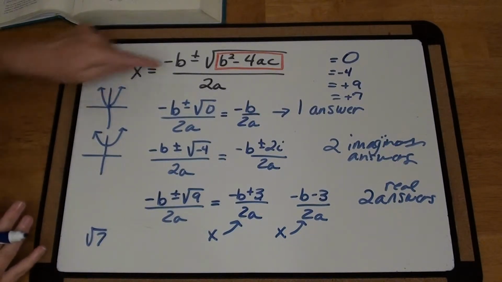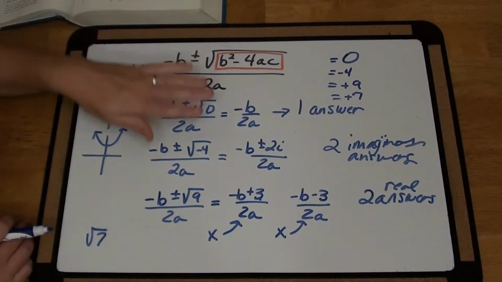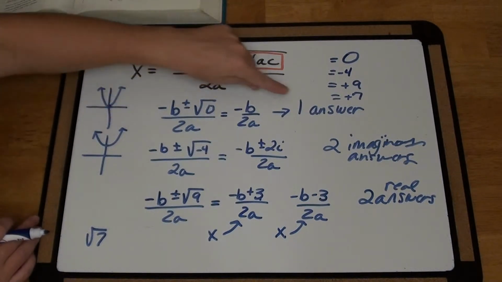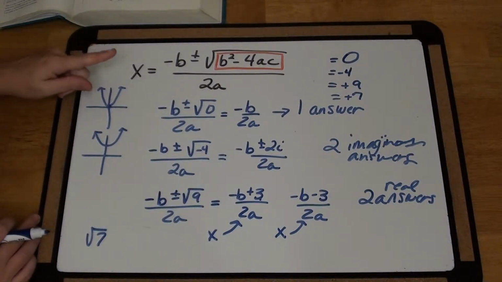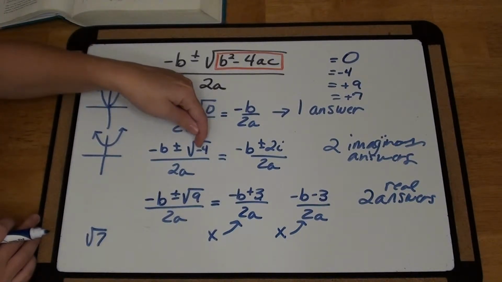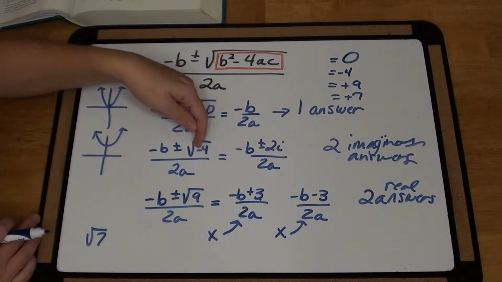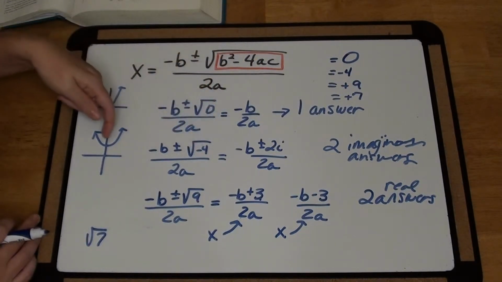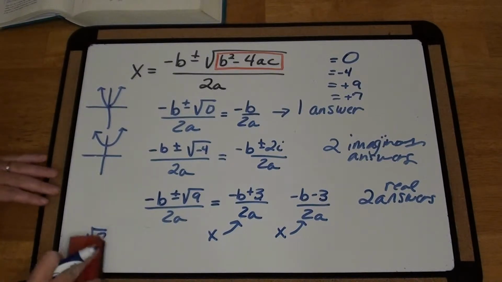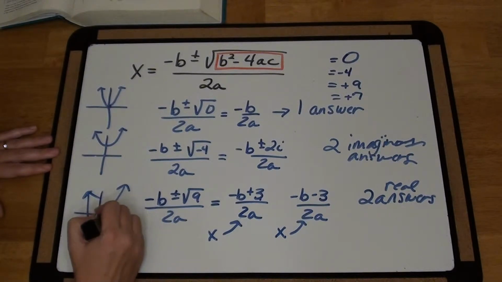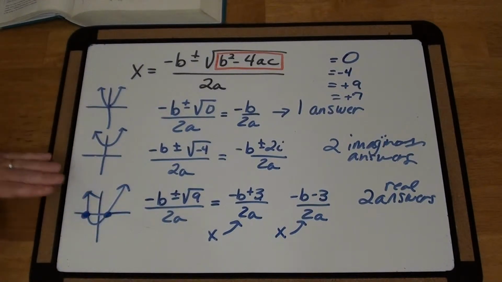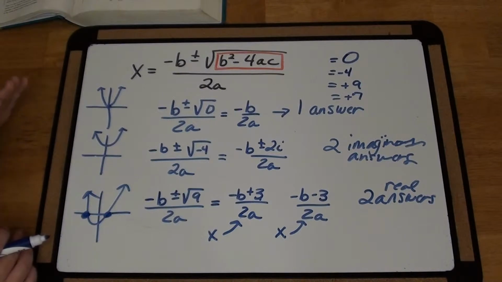So you need to be able to understand what the discriminant is and what it represents. If I were to draw a picture of a discriminant with one answer, it's going to be touching the x-axis at one point. When you take the square root of a negative, where the discriminant is negative, that graph never touches the x-axis. And if you look at one that's positive, that graph would touch the x-axis in two places, like so. So it doesn't tell you everything about the graph, but it tells you quite a bit. The discriminant will give you an idea of whether or not that graph touches the x-axis.